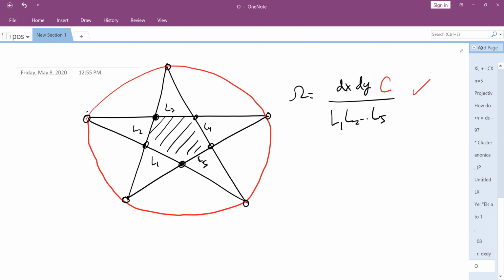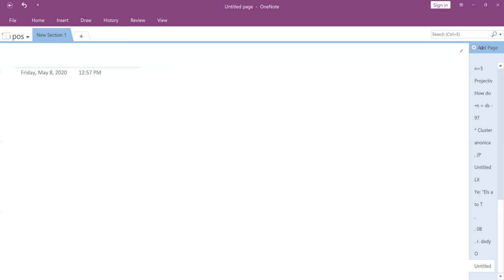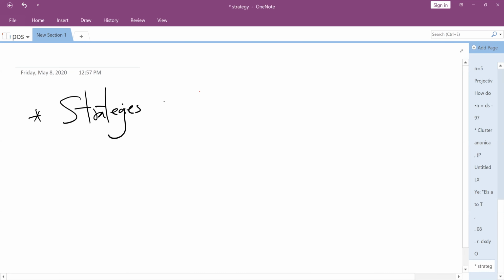Okay. Now, what I just showed you in these examples is essentially using the definition of the positive geometry and the canonical form to determine what the canonical form is. In other words, directly find the form with logarithmic singularities on the boundary and only on the boundary of the geometry. Doing it that way gets increasingly complicated for more interesting examples. And so we have to find strategies for determining canonical forms. So strategies for finding canonical forms.